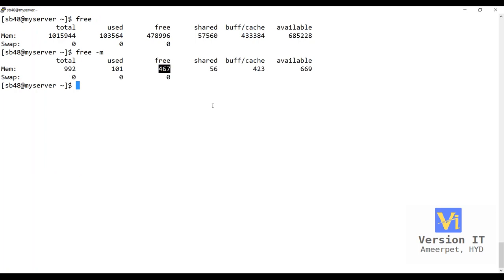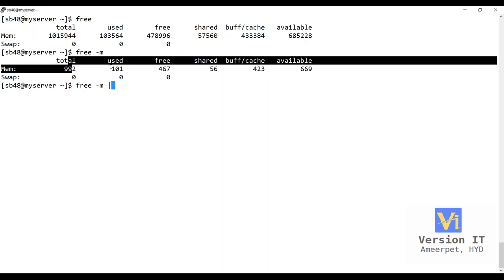I would like to get the free memory. My requirement is to filter the output. Either way I'll go, whether column based or row based, doesn't matter to me. I need to get the free memory. So how do I get it? By seeing this output, you can clearly understand this is the first column, second column, third column, and fourth column. You can directly go with cut command. So immediately you can go with cut hyphen F4.